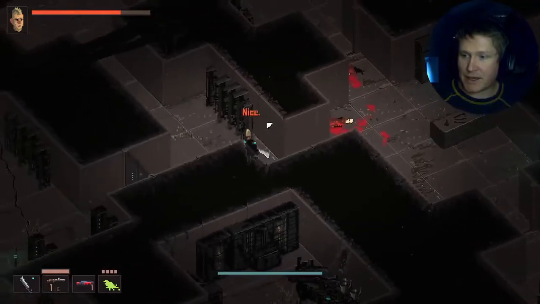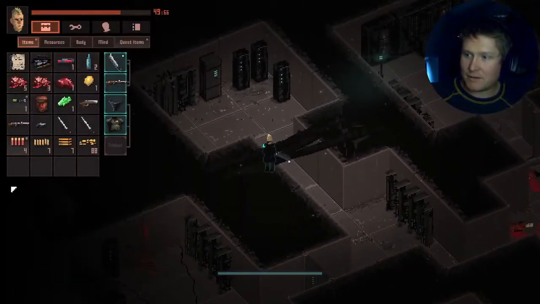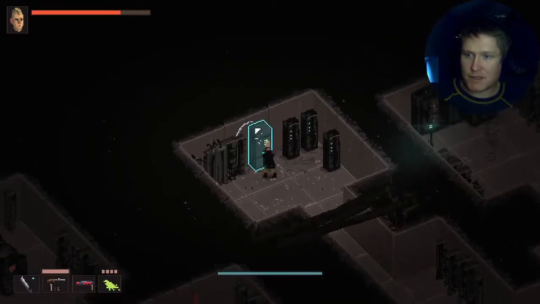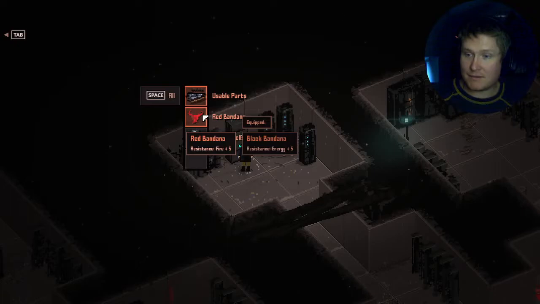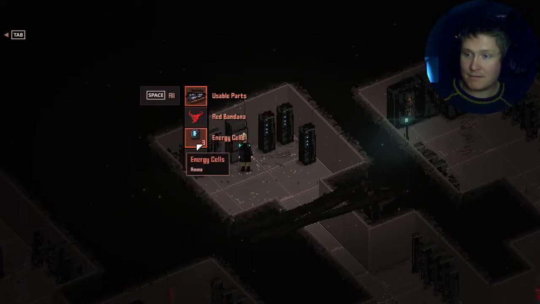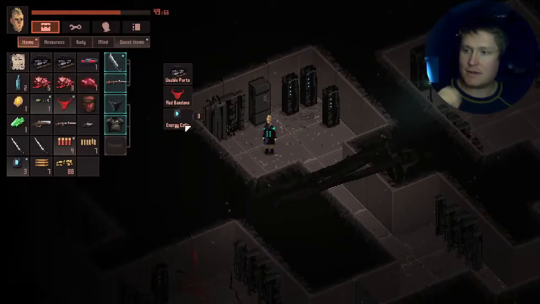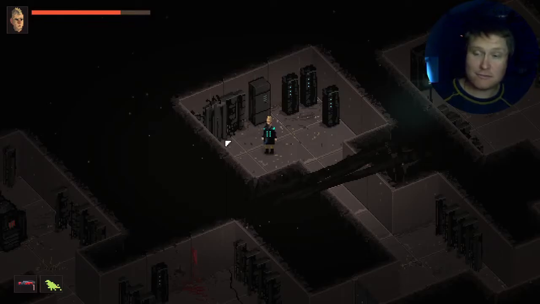Still lots of this area I haven't explored yet, so maybe I don't have to go quite yet. I wonder if there's a limit on how much stuff I can carry in my inventory, though. If there is, I'm getting close to it. Red bandana. Energy cells. Another question. What's better, black or red? Nah, we'll stick with the black. For now.